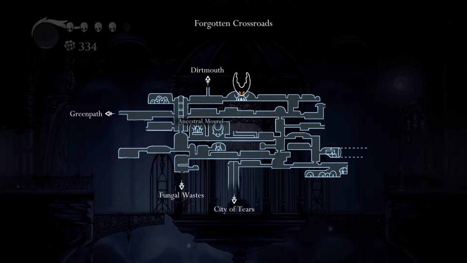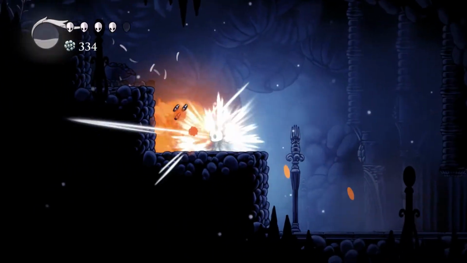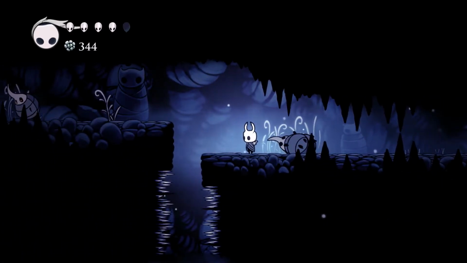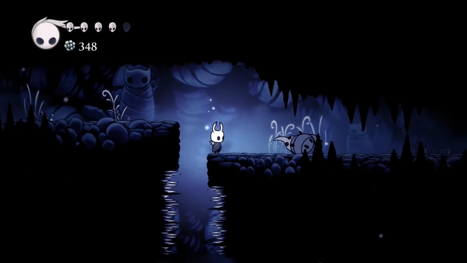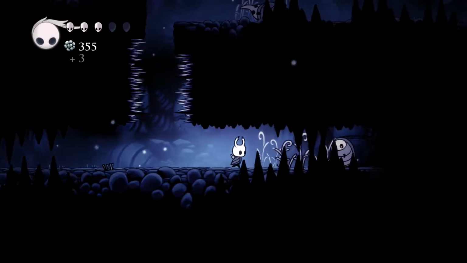Oh, we should also go up to the caterpillars. We haven't met with them in a long time. They might have a bit of geo for us. Oh, there's a lot of stuff. Okay, where is this gonna go? Oh, I'm so glad that we have an improved nail. Ooh, that's risky. We'll take a peek down there. But yeah, the nail, oh, it's so good against a lot of these enemies. Oh, surprise! Where is this gonna go? There's a lot of enemies down here.